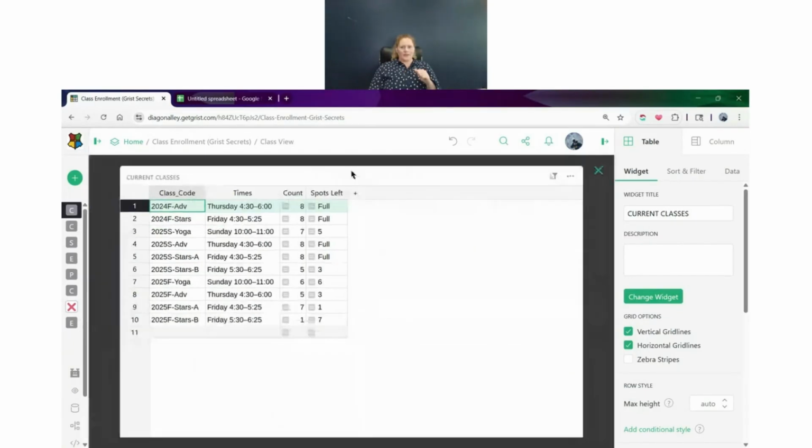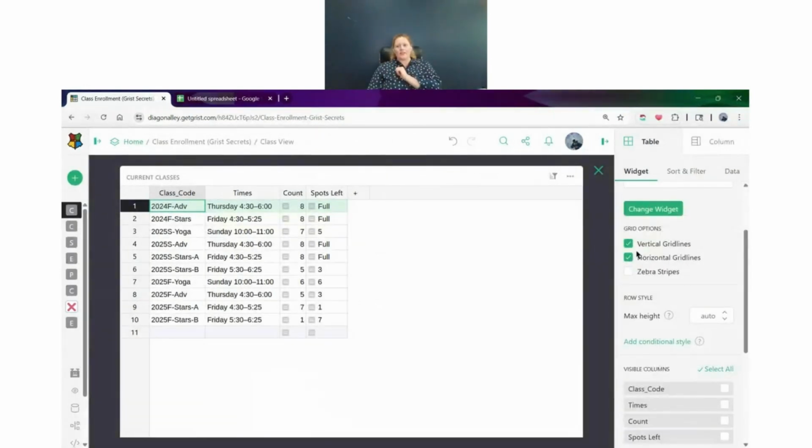So jumping back up here, I'm going to expand this. So again, we're going through the creator panel options. Our next are grid options. Now, often these just get overlooked because typically you don't need them as much, but you can remove the grid lines in a table. But most importantly, you can add zebra stripes. I think this gets missed a lot, but people tend to really like this feature just for a little bit of contrast between the rows. So zebra stripes.